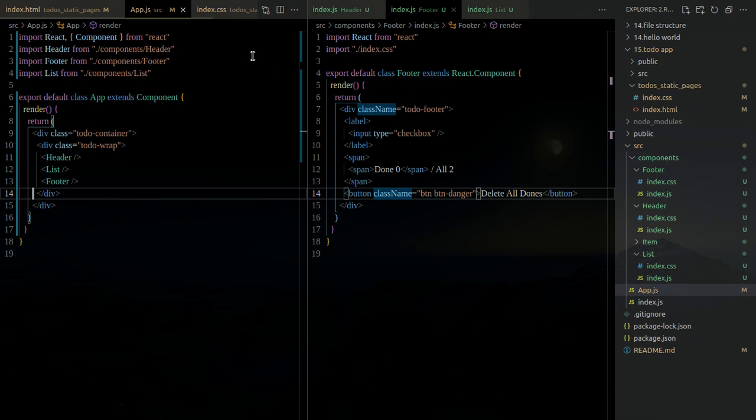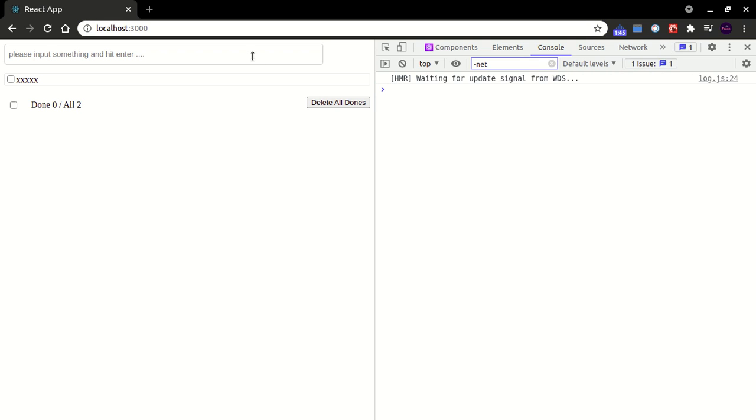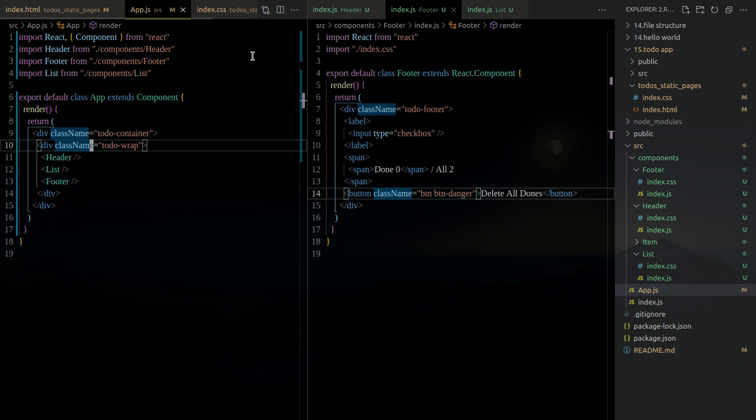We also need to change this class to className.